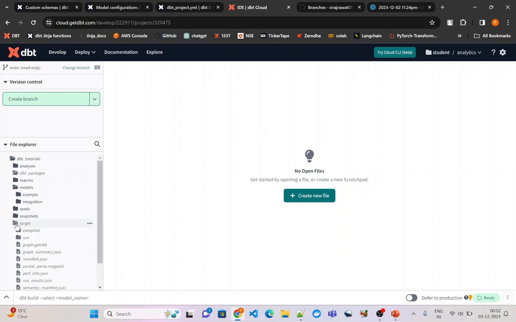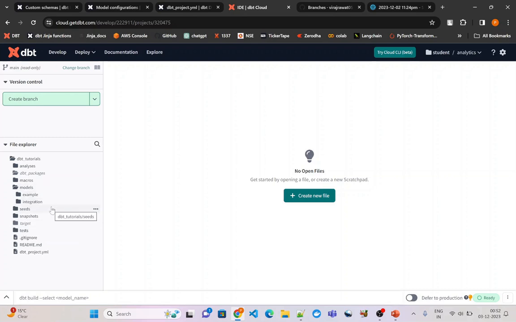Whichever models we have written in our DBT project, they are always converted into corresponding SQL queries and then executed in the target data platform, which in our case is Snowflake. Whenever this happens, those SQL queries which are being executed are always stored in this target directory, in the compiled and run sections. So you can always come here and see what was the exact SQL query which got executed under a DBT model. And tests is to store all the tests.